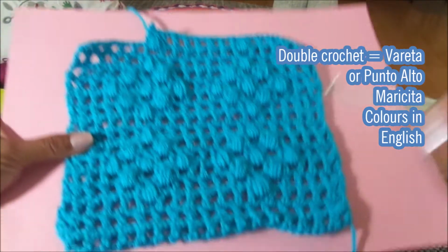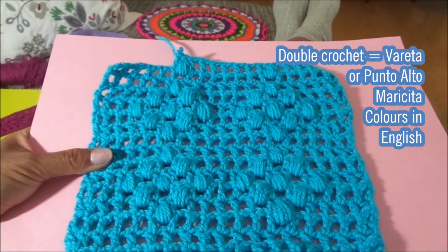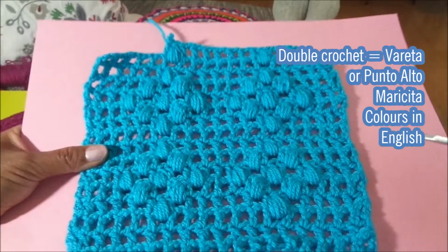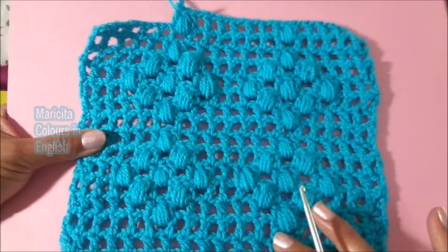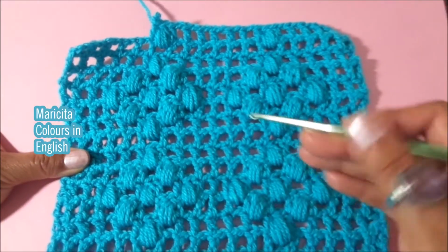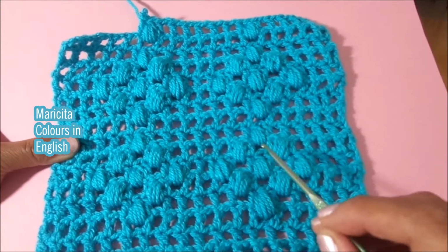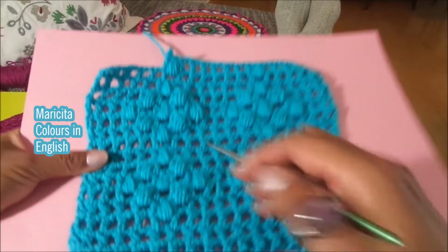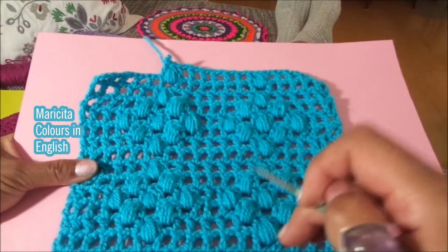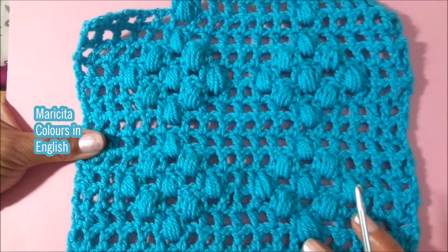This stitch we can use for sweaters, blankets, bags, scarves, and so on. It's very nice and easy to make. Here I use the hook number 3.50 millimeters and yarn of acrylic. Soon I will make a nice thread with this fantasy stitch.